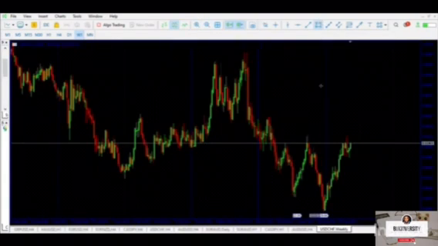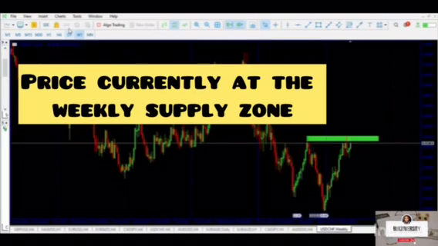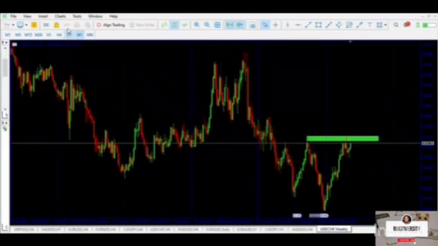So we start drawing our levels, the tops and the bottoms. We can see that the momentum is on a bullish movement. The market is buying, it's going upwards, but then it has gotten to a level where there's more like a supply zone around there. This is a supply area. So that is why we will now go down to the top-down analysis.